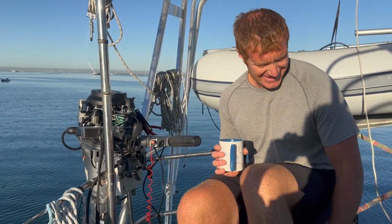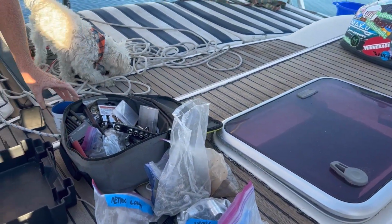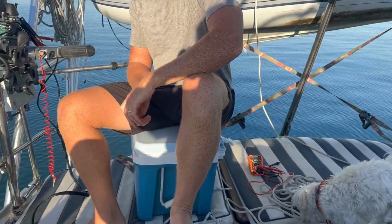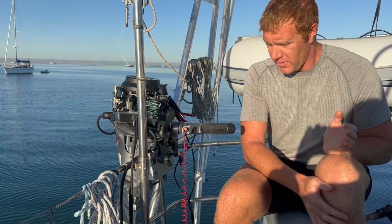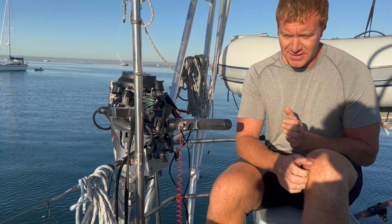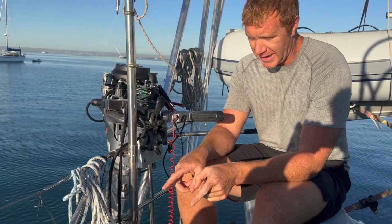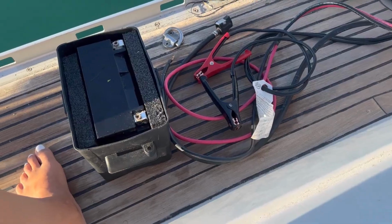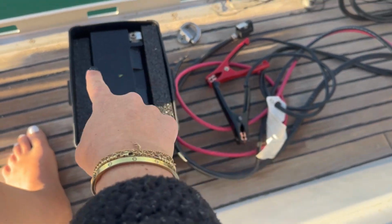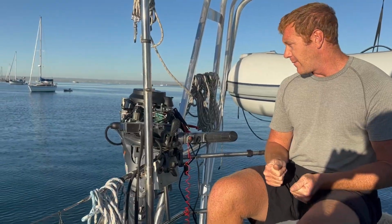I heard an engine sound. What time did I tell you I got up at? I don't know, but I heard an engine sound down there when I was having coffee, so I sprinted up here with my coffee. You put your clothes on, that's good. What I'm doing now is following where the battery stops its route. So what I've done is just use jumper cables, attach them to the starter battery. So now the jumper cable is alive, and I'm going as close to the engine as possible and working my way back.